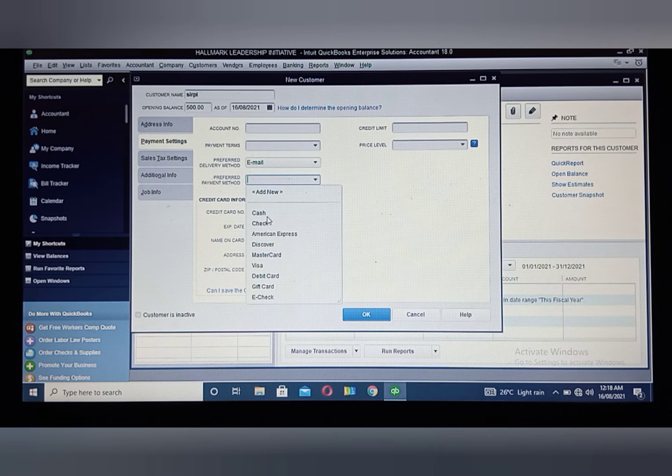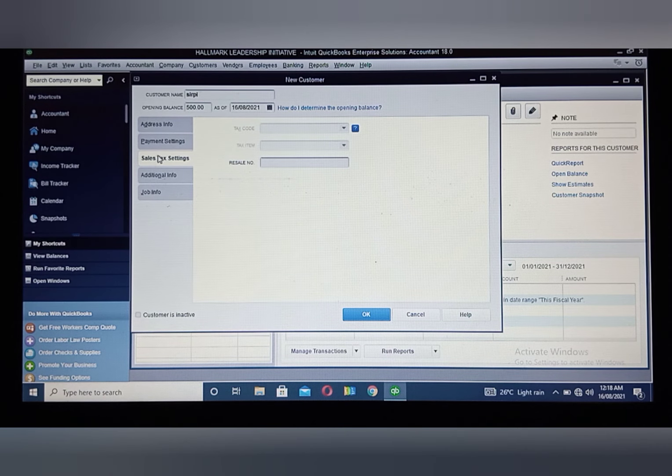You can use cash, check, Visa or anything, and you can even add how you want him to pay the money. So this is the information for a credit card, if it is a Visa or any credit card. This is where the information will be.